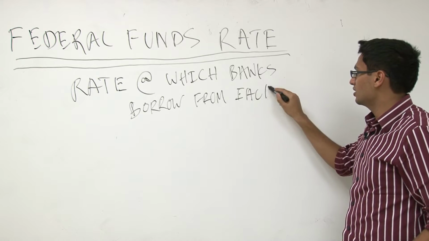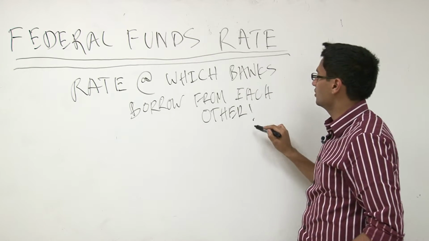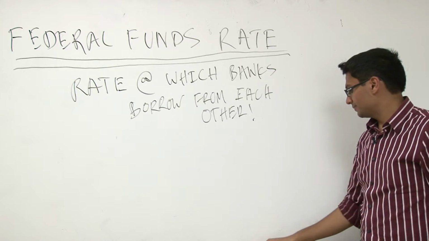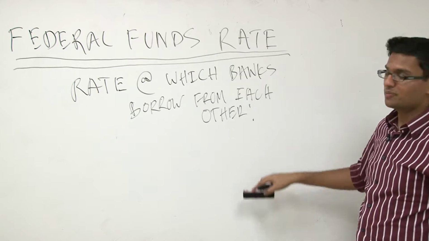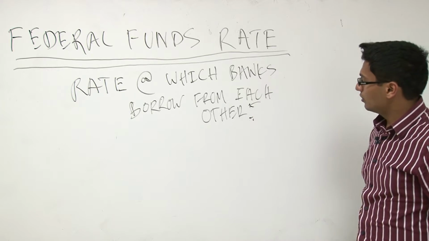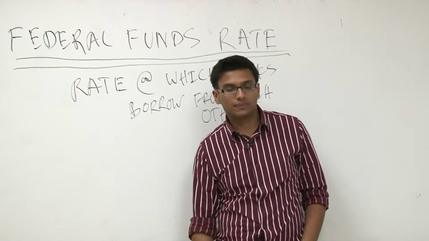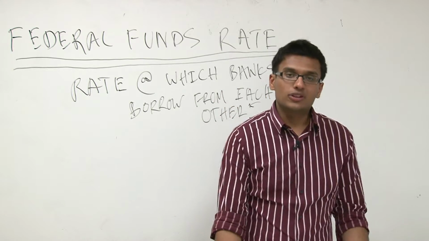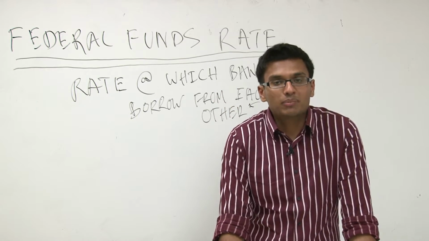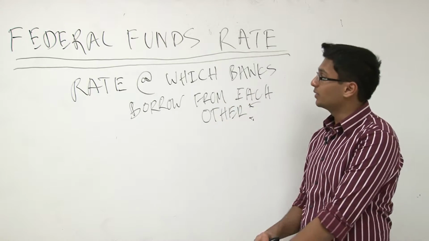Banks borrow from each other? It's true. Banks do borrow from each other. All right, so what does this mean? Why do banks borrow from each other in the first place? Well, there's a lot of different reasons. Sometimes big banks give money to the smaller banks, okay? In a lot of ways, that's normally how it works, right?